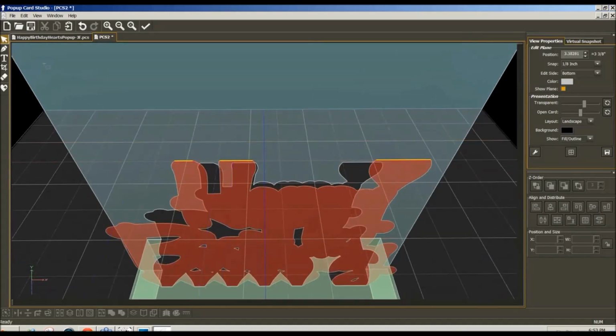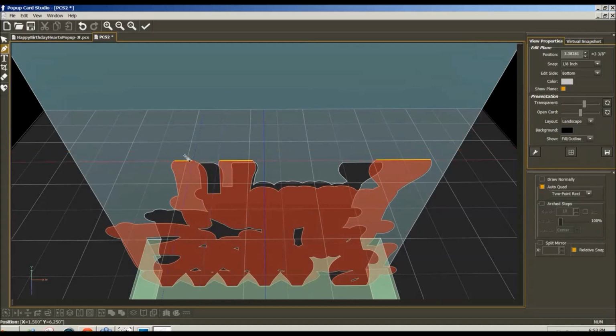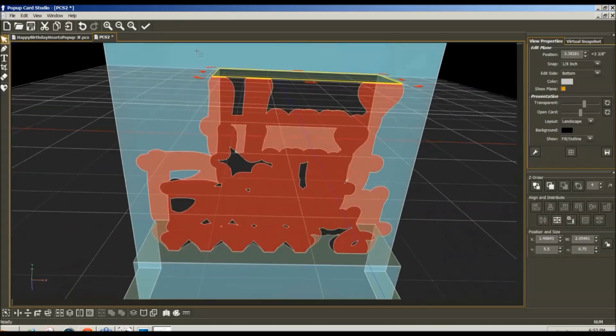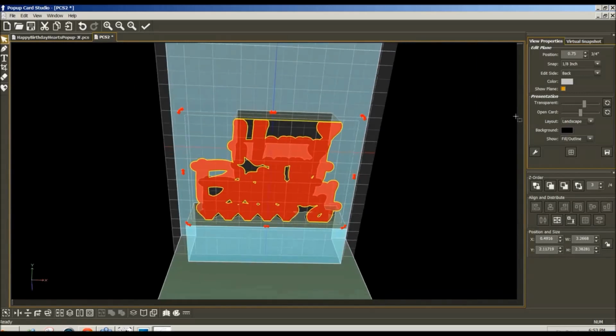Now what I'm going to do is click on the pen tool, select Auto Quad, and this will automatically make me a rectangle. So I just hover my mouse until I see the blue line going back and the red line to the left of that first yellow. I'm going to left click there. Then I'm going to make a bar all the way across the top. And if I go back to the back of the card, as soon as I see the red line in the back and the blue line there, then I left click, and I've got the top of my design.